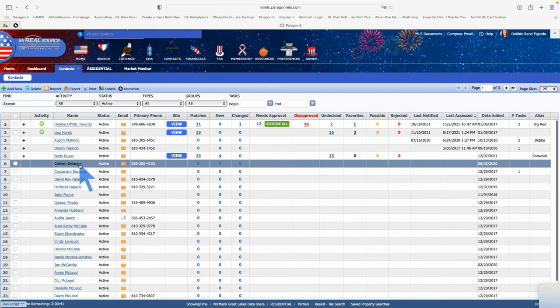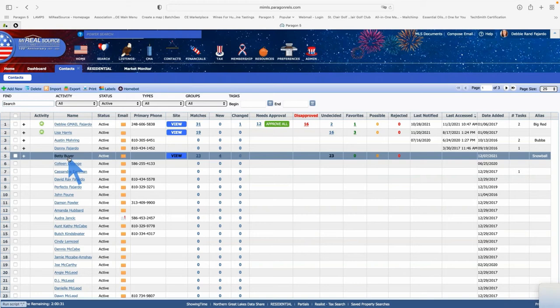So here's what I absolutely love about the Collab Center. Then we'll go back into adding a listing here in a little bit. Okay, so Betty Buyer. No phone number in here as of yet. So there's a nice view button. What's the view for? That's to view your client's Collab Center, and we'll check that out in just a second. So we have 23 matches, I just added the 4 in there.